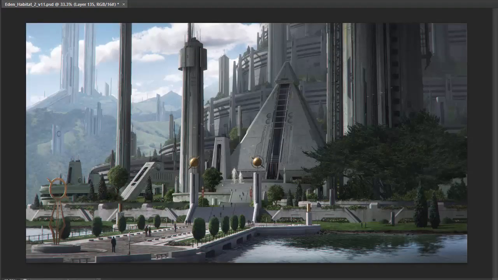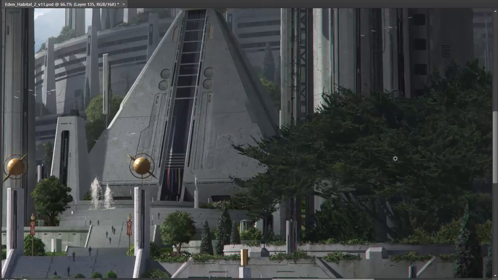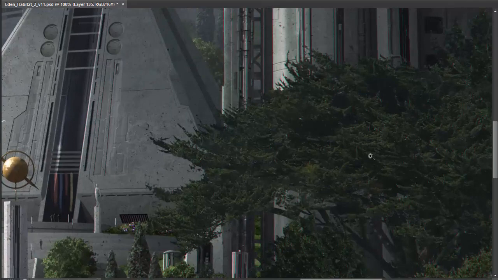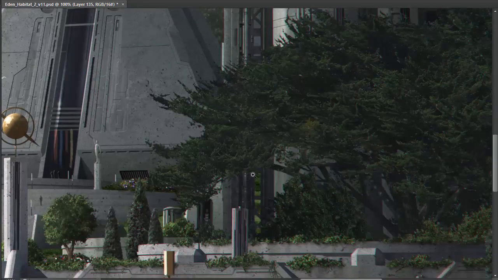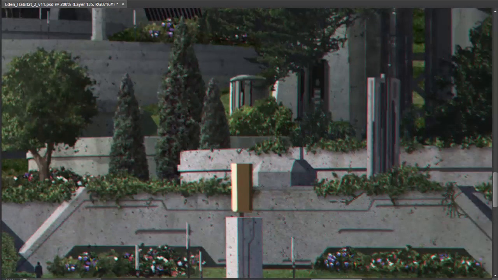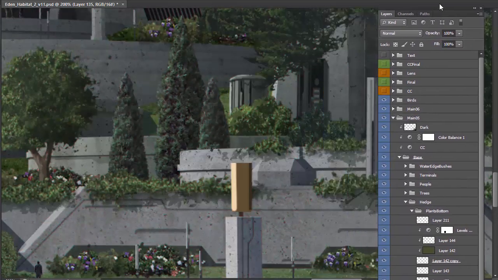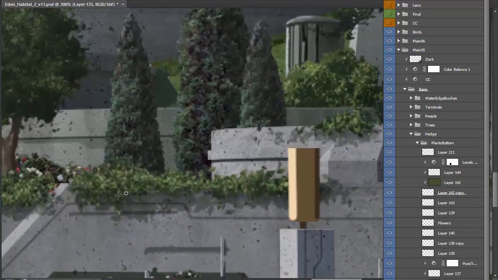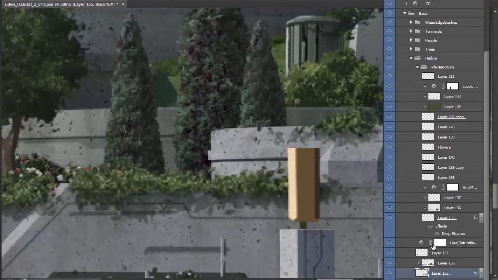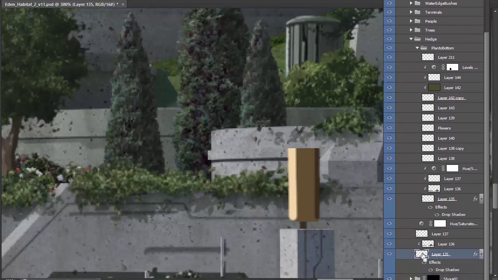So here's another practical example. This was an image that I did a couple of years ago, and you can see there's lots of foliage down here, and some of the foliage, the stuff that's closer up, is an actual tree that I took a photograph of and then integrated into the image. But then there's lots of smaller stuff here, like for example this sort of hedge material down here. So let me just pull this guy over. So for the hedge stuff, rather than taking actual photographs of hedges or bushes, what I did was exactly the technique I just showed you.